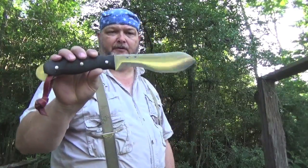And the reason this knife is here is because my thought process is a stranded woodsman. So you were out somewhere and you became stranded for whatever reason. Your truck broke down, boat sunk, your pickup did not arrive, just a lot of things that could happen to a woodsman. You can be the most prepared person in the world. Things happen, okay? So that's what this knife, the design, came from.